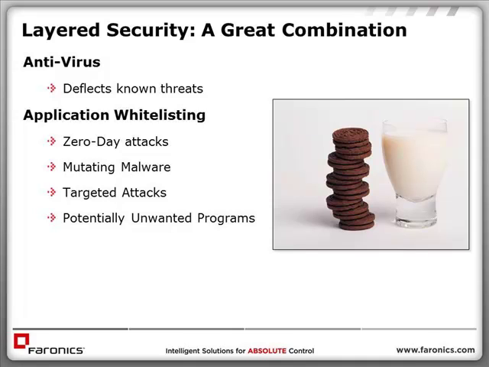The key limitation with antivirus is that it is only able to protect against threats the publisher already knew about, not new ones happening now. There are several types of threats that may attack before antivirus vendors know about them — some malware is specifically written to mutate or change its own code to avoid detection. Other viruses exploit vulnerabilities not yet disclosed or patched, known as zero-day attacks. Malware writers can reverse engineer a published patch to create a new virus in minutes, before antivirus vendors update their signature files. This is where application whitelisting is a fantastic complement to antivirus — by allowing only approved applications to install and run, all new threats including zero-day, targeted attacks, and morphing viruses can be blocked.